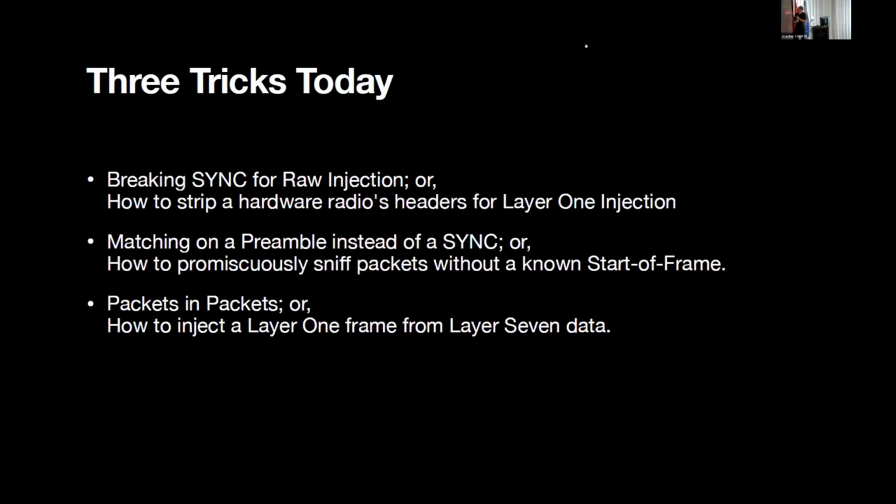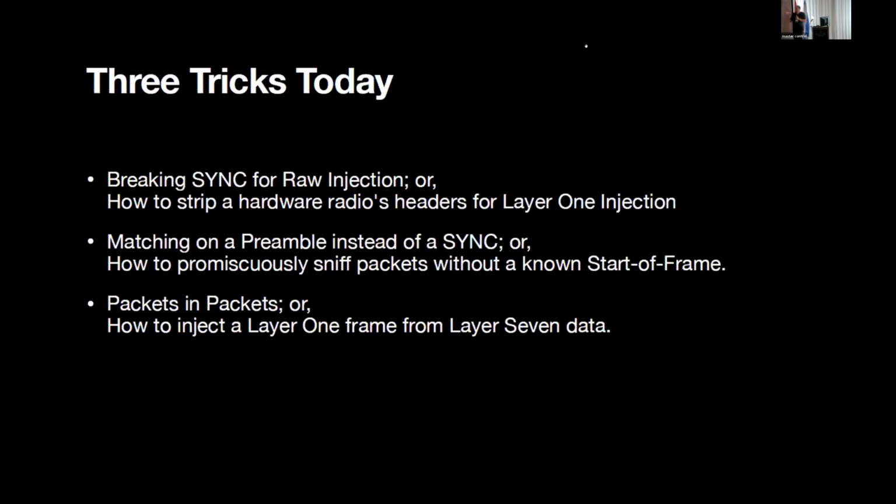So the first trick is that we're going to take a radio and we're going to reconfigure it to have a different sync field. And then we're going to put a message inside of the body of the packet that we're transmitting with a bad sync field. And this message will become its own layer 1 packet. And this is how we're going to control the header information that would normally be automatically prepended by the radio transmitter chip, so that we can make illegal entries in the field, illegal lengths. This is how you send a packet that is longer than it can be in order to try and overflow a buffer, or how you can shorten the preamble so that you can make a packet that is always received by one brand of receiver chip, but never correctly received by another brand of receiver chip.